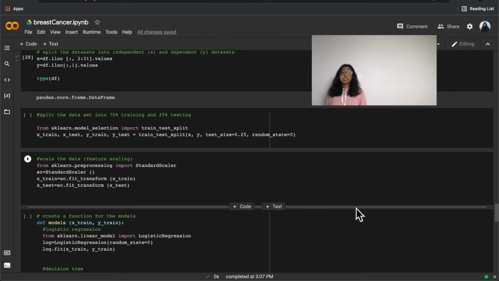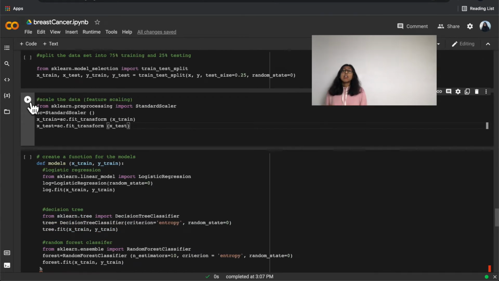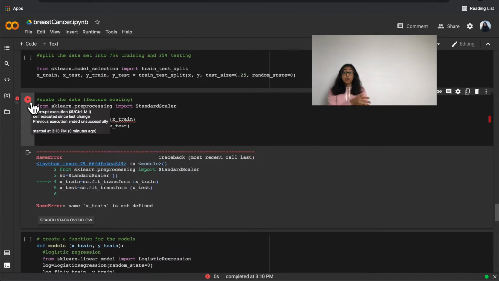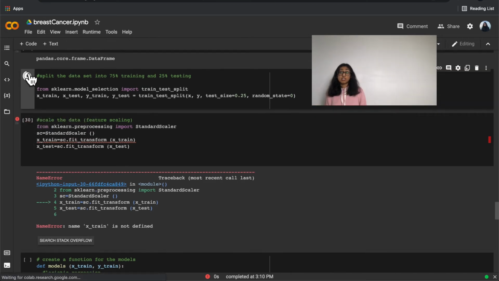And then what I did was I split the data into 75% training and 25% testing. This is really essential because if the machine draws patterns from some of the data, as an example, the training data, and you train that machine with those types of data, if you bring in a new data set, it might not be able to understand because it's just never been tested. So it's really important for a machine to be tested so it can predict better.